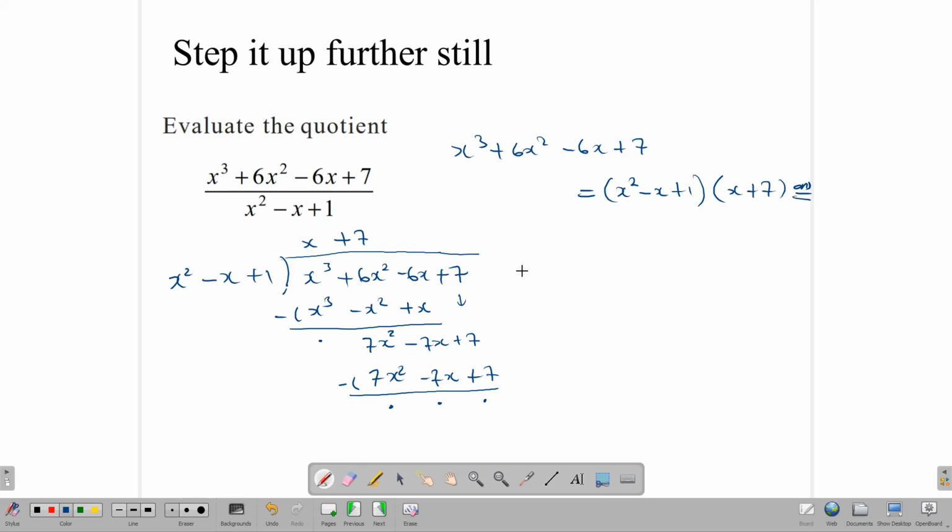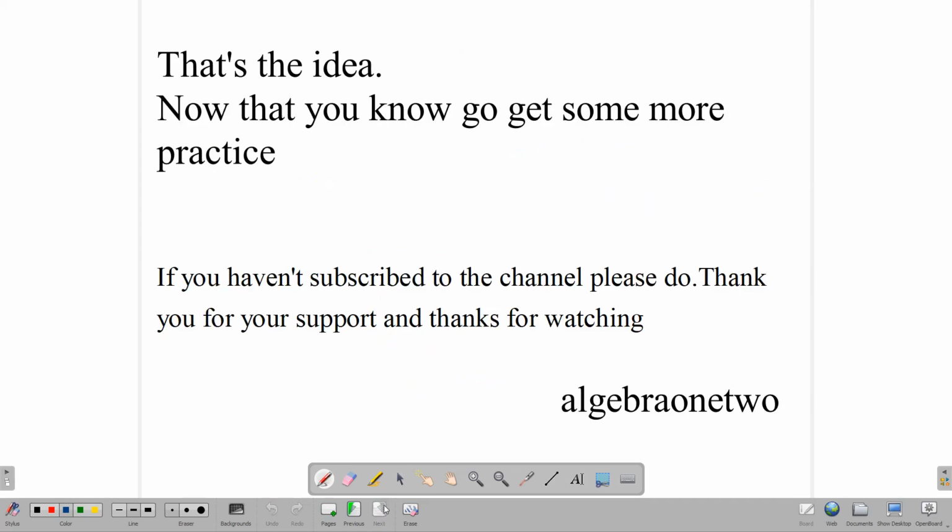So sometimes, like I said, when you divide, you get a remainder. Sometimes when you divide, you don't get a remainder because the thing that you're dividing by is actually a factor. This is a very important skill that we need to learn. This is how we do it. And now that we have gone through it, it's your turn to get some practice to make sure that you tie down that skill, that you understand exactly by doing many, many examples and testing yourself by even trying harder ones.